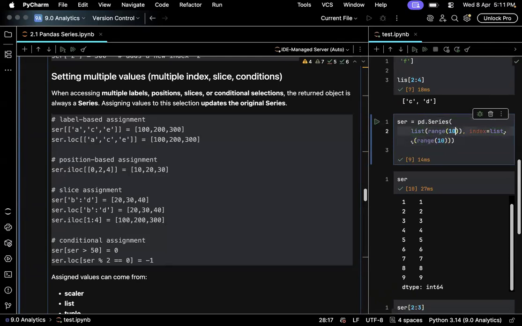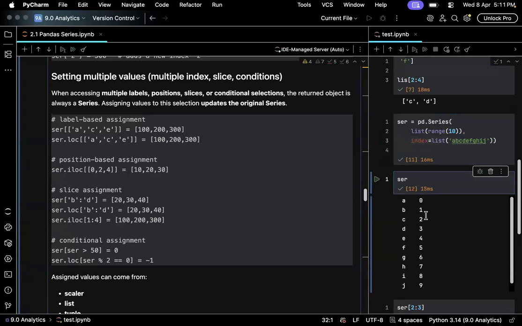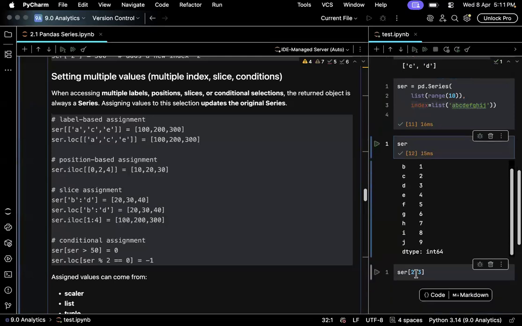This is hard to understand, so let me give a different index to it: A, B, C, D, E, F, G, H, I, J. Look at this series. Here the data is from 0 to 9, but the index is A, B, C, D, and so on.